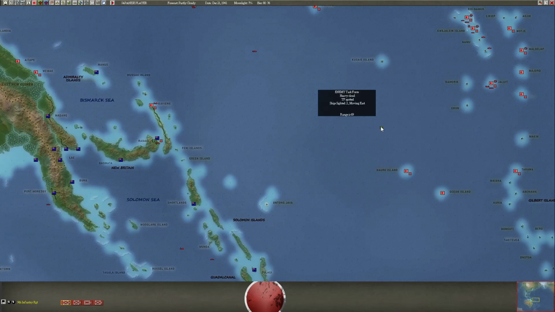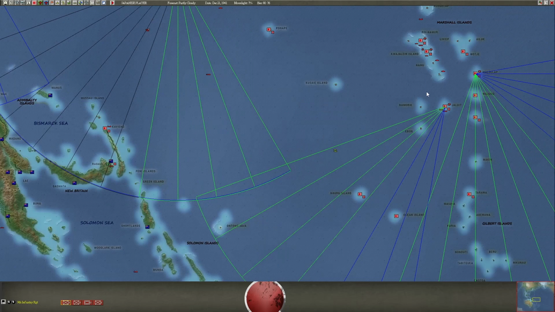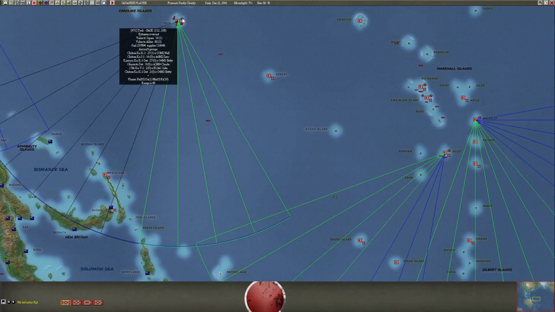Two ships moving east here. Don't know who that would be. But they're clearly in range of torpedo bombers flying out of the Marshalls. So it's time to move some of these guys back that have been deployed to Truk. It's not like these guys at Truk are hunting aircraft carriers anymore. So we can resume kind of normal operations there.